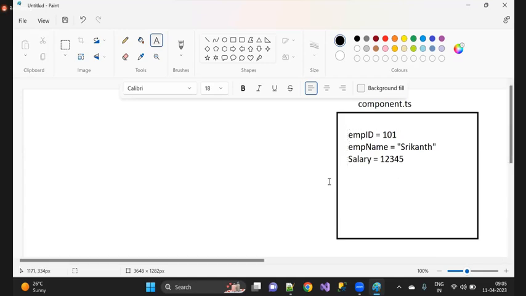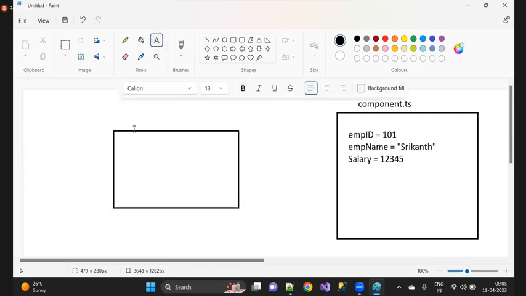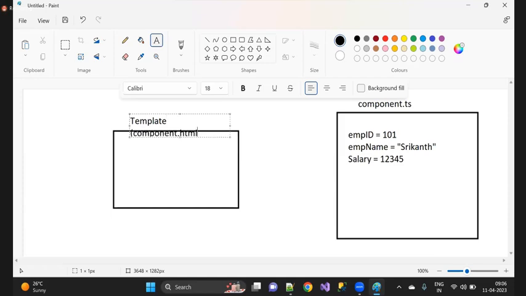Now this data, I have to display it in my UI. Understand? Suppose I have a UI where I can display the data. I am using a template. Template is nothing but component.html.